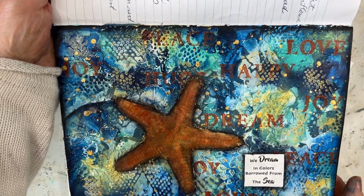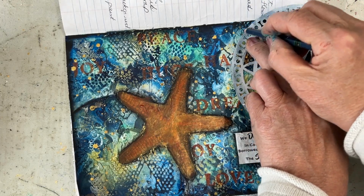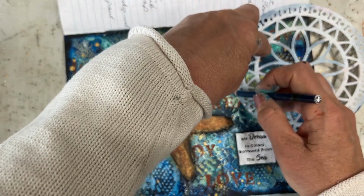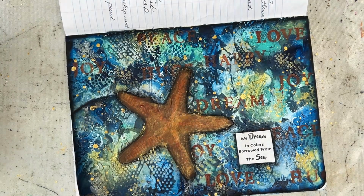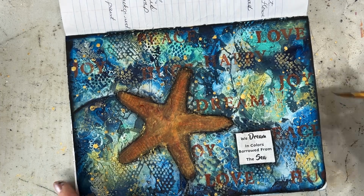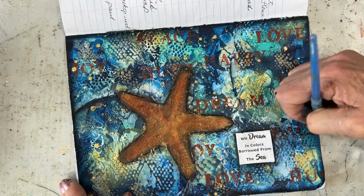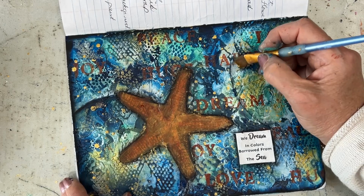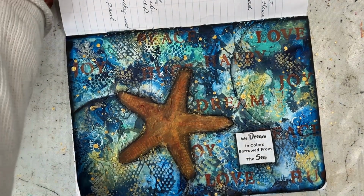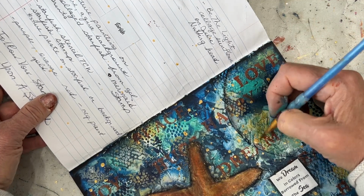And at this point, I thought I was done. But then I decided, you know what? I wasn't happy. I lost that circle there, so I'm just adding another circle. It isn't over till it's over. So I'm using my Stabilo All pencil, drawing another partial circle on this corner, and then I'm going to shade around it like I did with the other one and make another circle just to add to the page. It just looked like something was missing. In the final analysis, when everything was said and done, I just needed more.